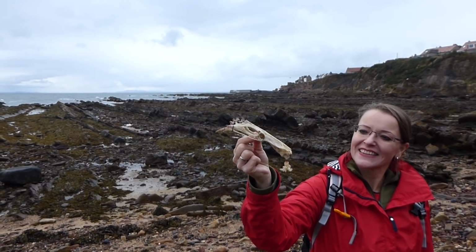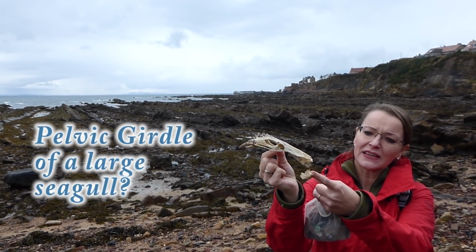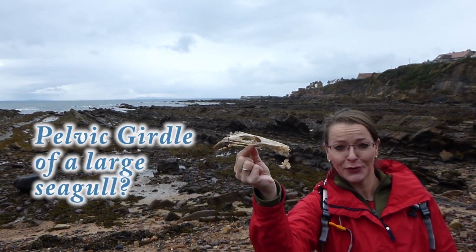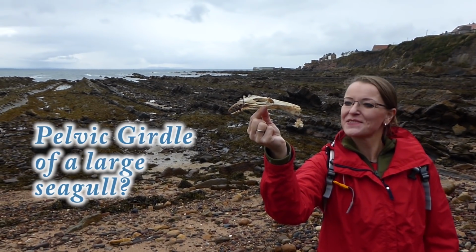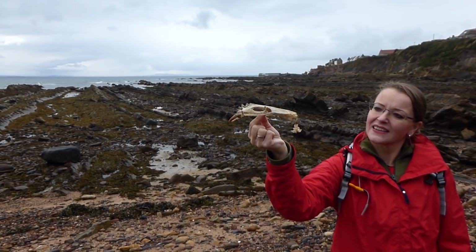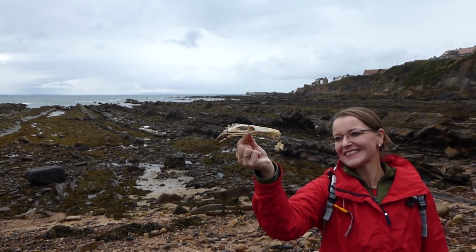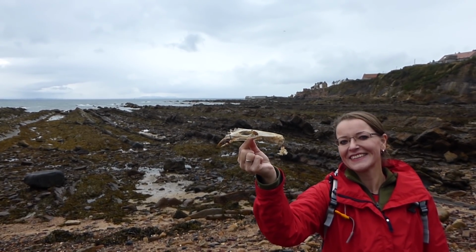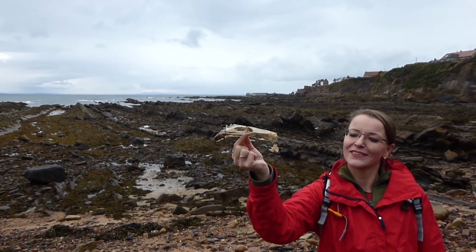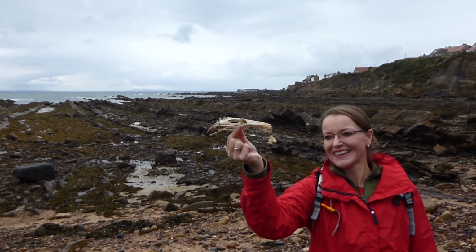I think the front end of the skull's been knocked off there. I'm not sure if it is a skull because it looks to be a spine there and something on the front which looks like a little vertebrae. Could be a spine. If you know, let us know in the comments. It could be a coccyx or something like that, at the base of the spine, I don't know. My anatomical knowledge for this is really restricted to having carved a chicken before, so it's seriously limited. So I'm going to put that in my pocket and then we can see where we go. Okay, very cool. That's going to make a nice macabre project.